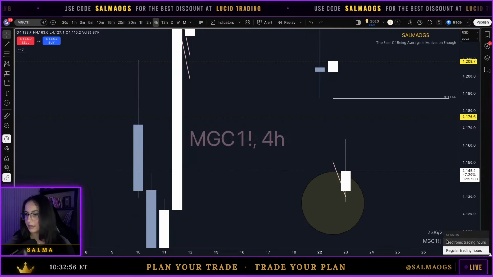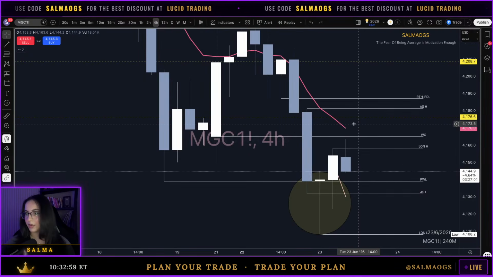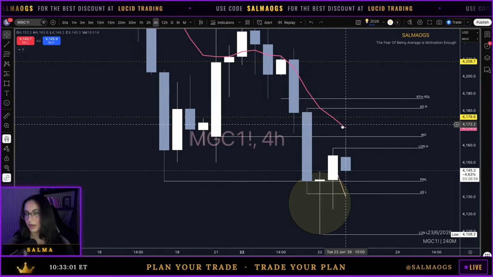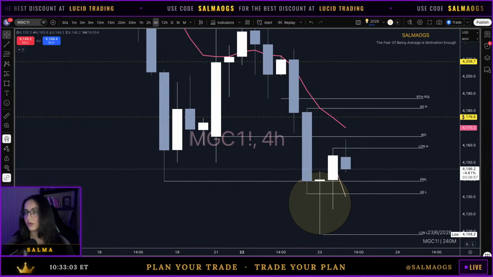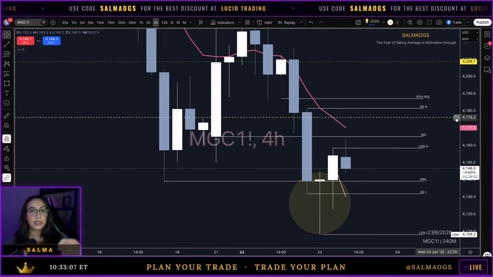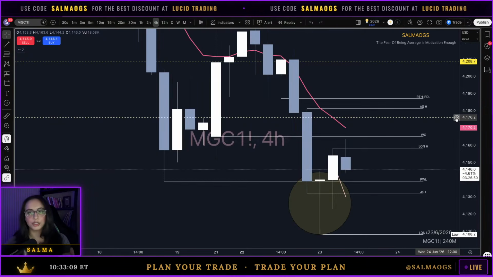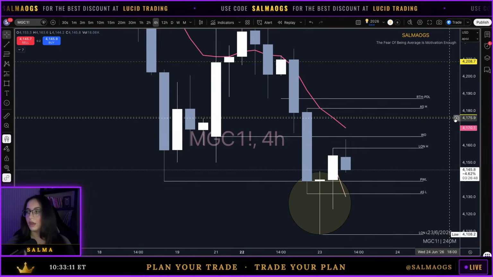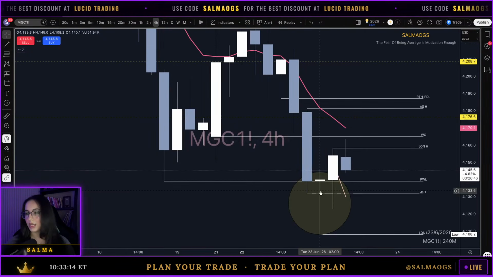let's go back ETH. My target was around 173, which was the 9 EMA on the 4-hour, but I also knew we could hit 176 because that is the midpoint of the gap. And that is typically where you can see some sort of rejection or some sort of selling. So that was the idea behind my long.